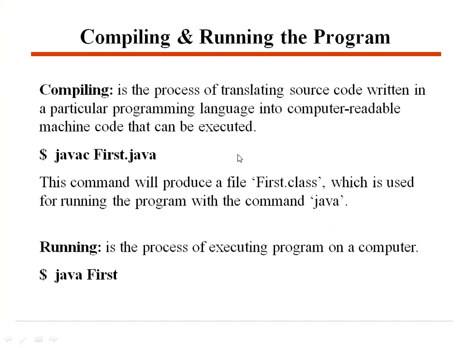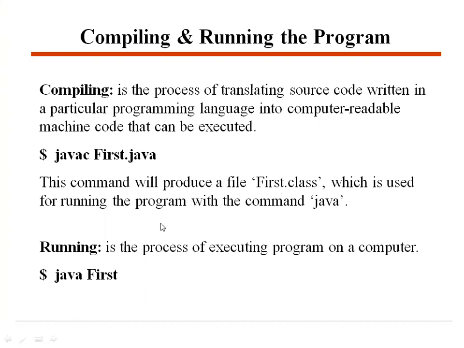In C, we call that machine code an exe file, but in Java we call that exe file a .class file. This .class is created with the same name as your .java file. Your class file and Java file will both have the same name, so that you can easily identify first.class is the class file related to first.java. That's why it is created with the same name.